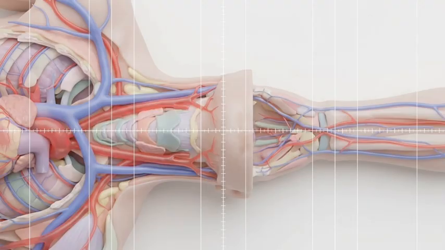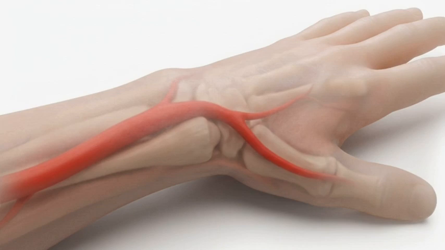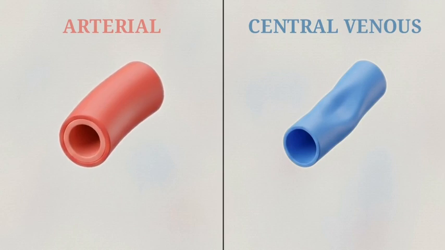To navigate these spaces safely, you need a precise anatomical blueprint. We will map exactly how to locate these vessels before you ever begin a procedure. Knowing exactly where to look beneath the surface before the needle ever touches the skin is how clinicians guarantee patient safety and procedural success. This split-screen diagram lays out the core difference between these two lines.